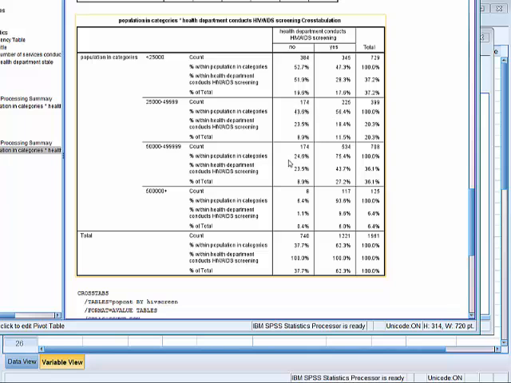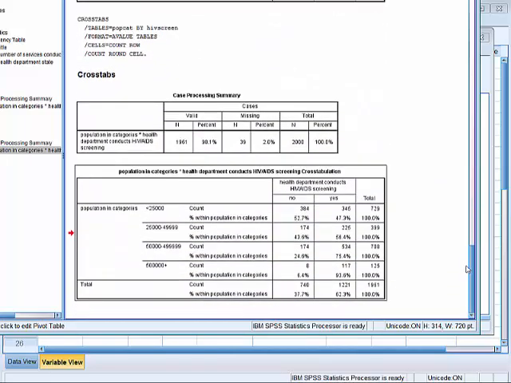Here's the row we were looking at. Here's the 93.6 that we were looking at. You can use this, and it may be useful in some situations, but if you can figure out which percentage you want ahead of time and just include that one, it will be a lot easier for you to pick out the information that you want to report.